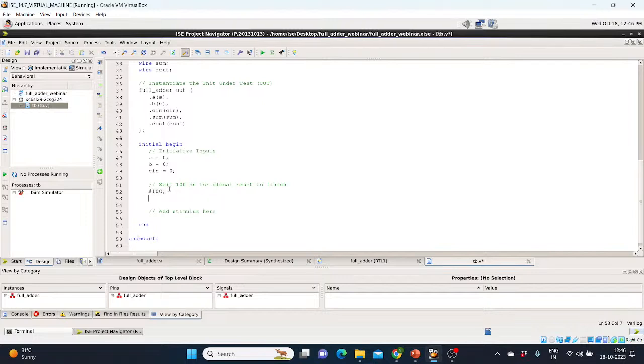The next condition I'm considering is A equal to off, B equal to on, C in equal to off. I'm considering a few conditions actually.